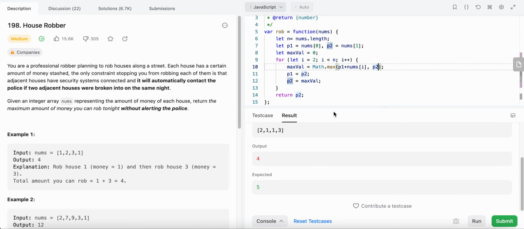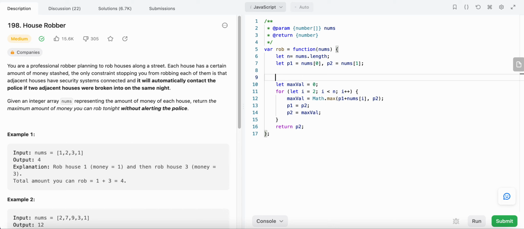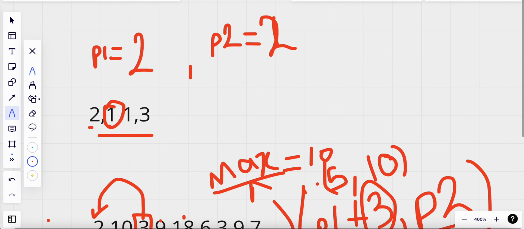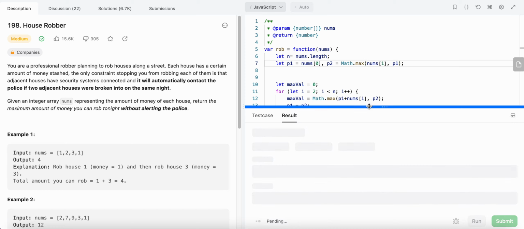So that is the mistake I made here. Every single time, p2 should be math.max of p1 and p2. So nums1 comma p1. Yeah, now it will work.